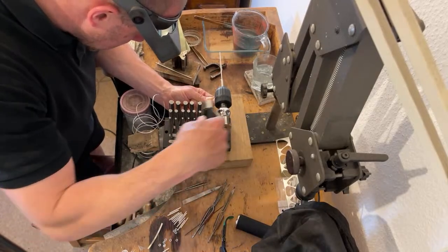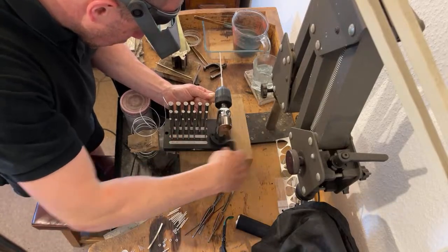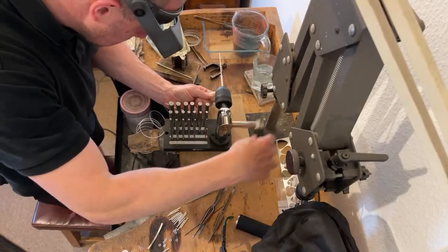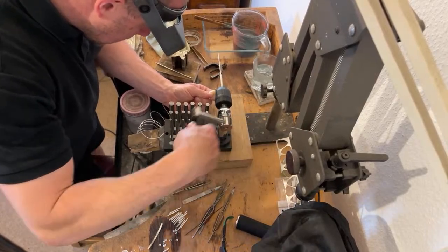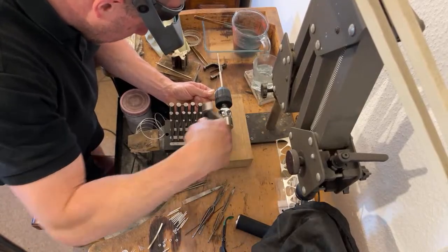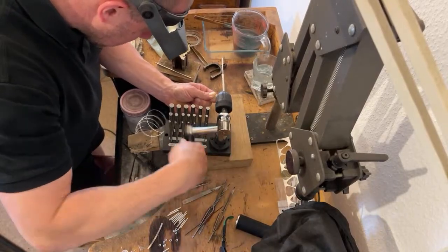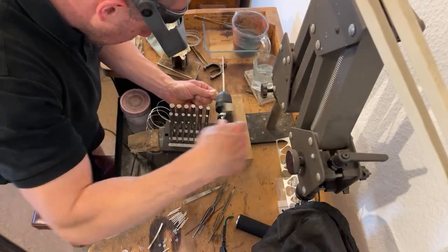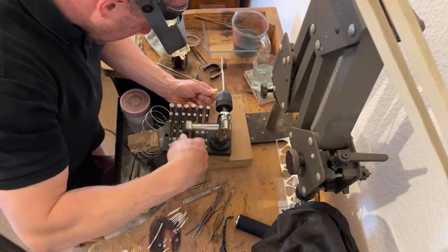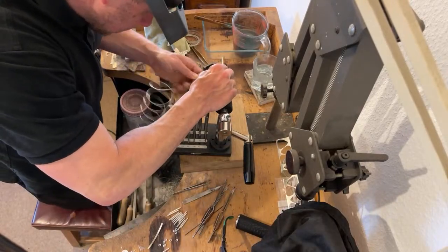Then I'm pulling the wire backwards towards the chuck to get nice, tight, evenly sized rings. You need to keep it quite taut, because otherwise you will end up with the wire overlapping back on itself. It takes a little bit of practice. There we go. That's what I was talking about.